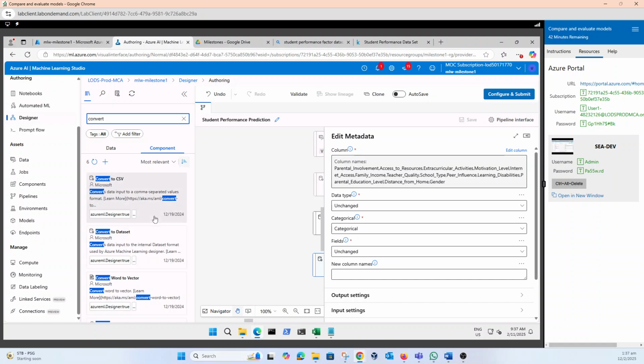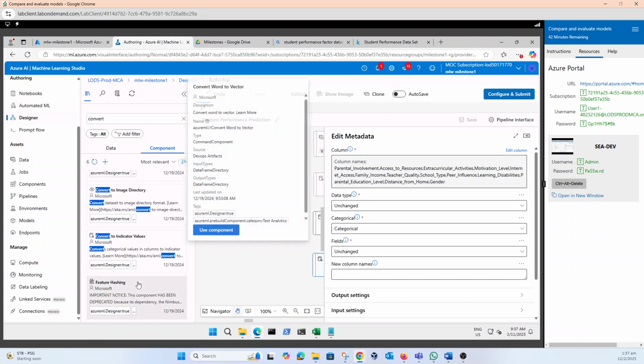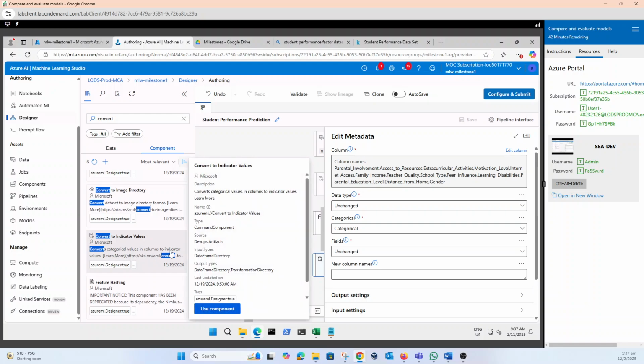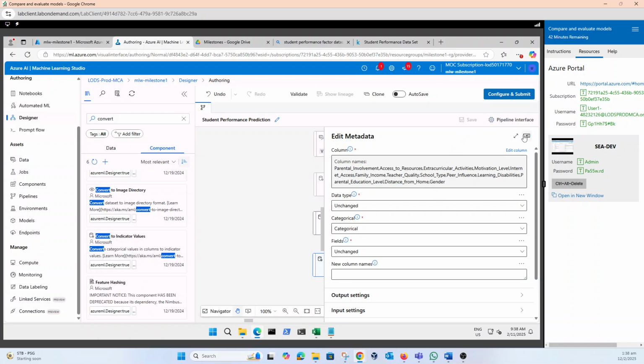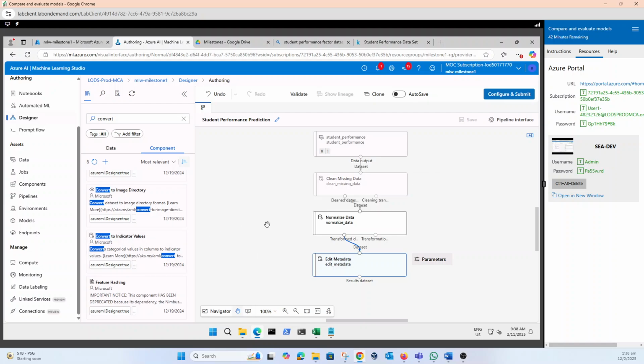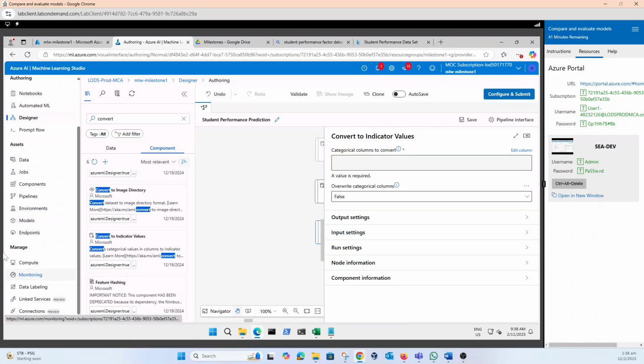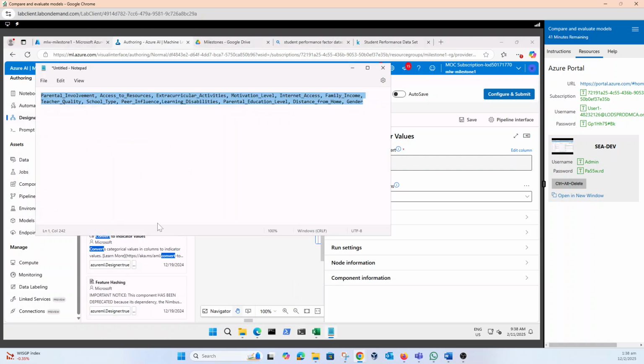Okay, convert categorical values in columns to indicator values. Okay, here you go.